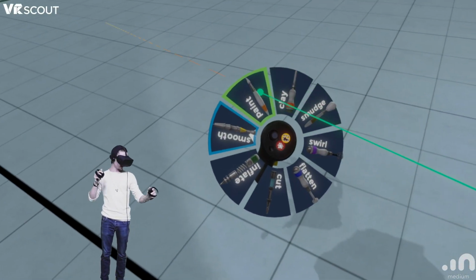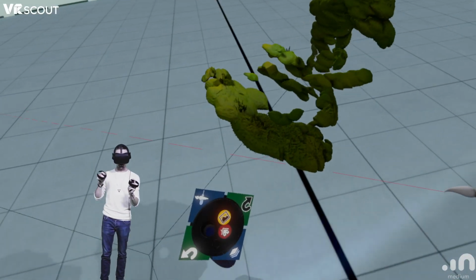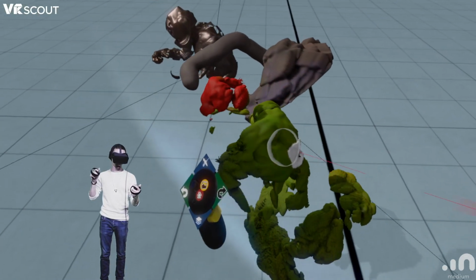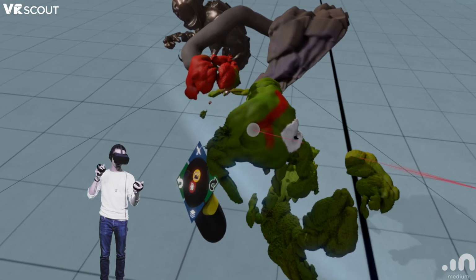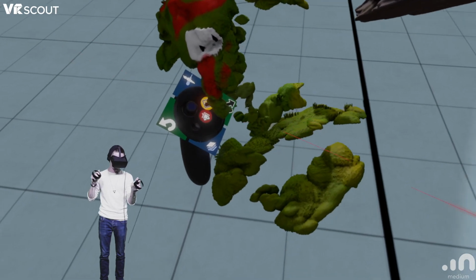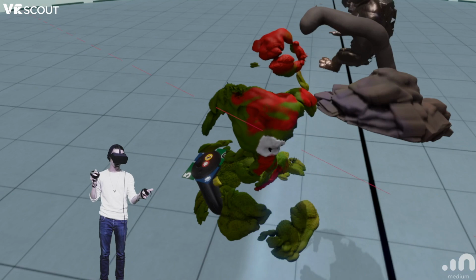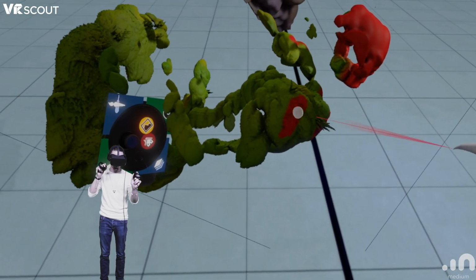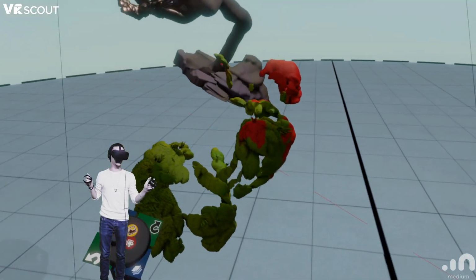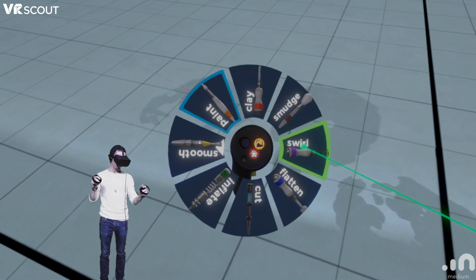And then paint, of course. So I can change the color of anything by just simply painting it, and I have control over my brush size and everything. It feels really natural. It sounds great too. I love the sound effects, but the paint is really well done. It's incredibly lifelike and super easy to use. So I guess that's the basic rundown of these tools here.